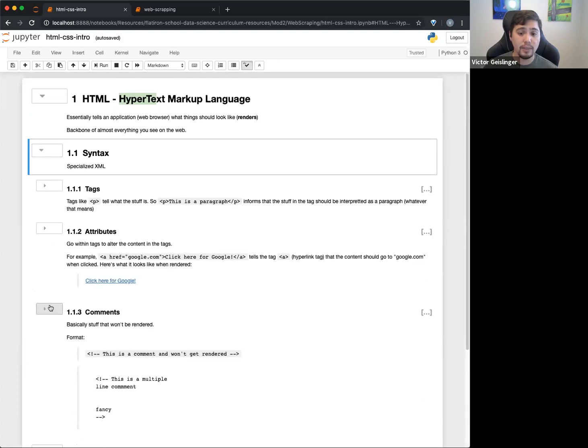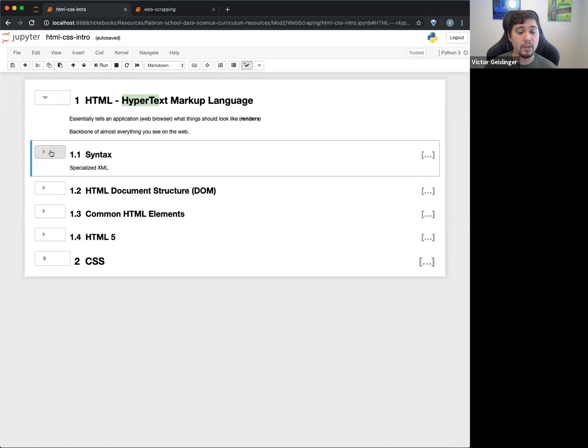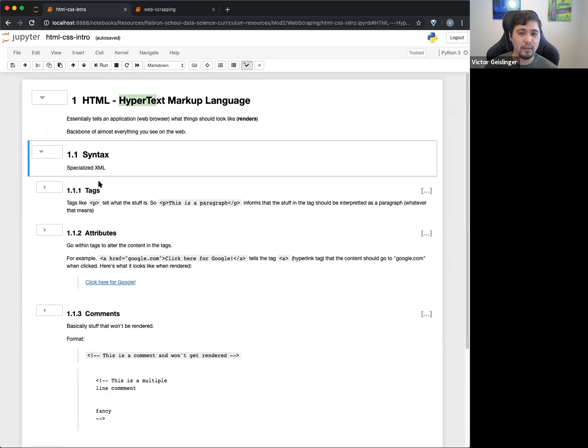So going through a little bit, we're going to talk about the different tags. We've seen what an XML looks like already, right? So we're going to talk about all the different specialized tags. In XML, you can basically put whatever you want as a tag, right? In HTML, you're only allowed specific tags. And your browser will take those tags and translate them into something visual.